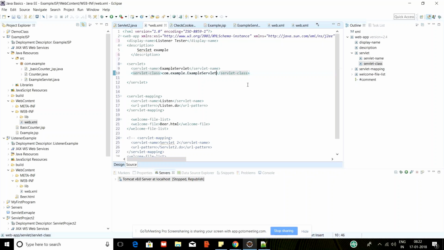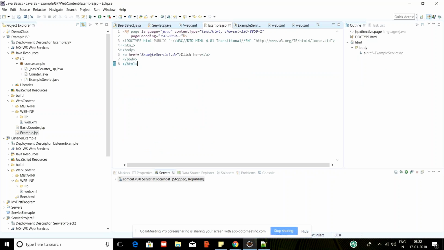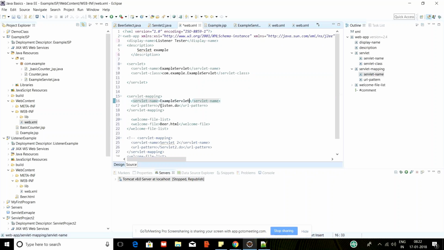This is my class, and I give the same name here that I have given in example.jsp, the servlet.do. So I give it here called servlet.do. And my welcome JSP page is example.jsp.